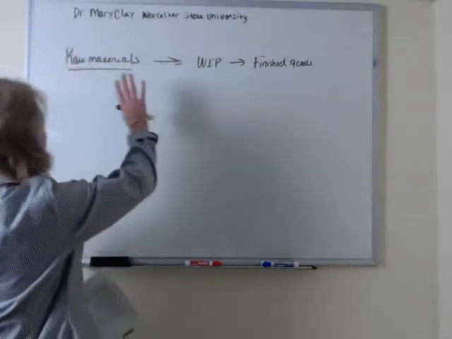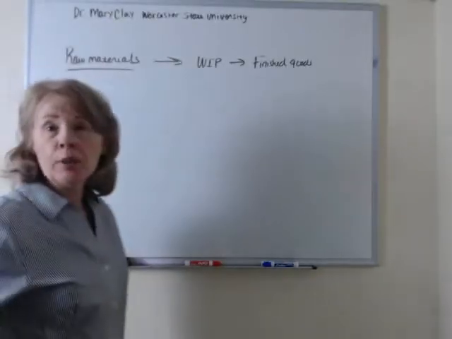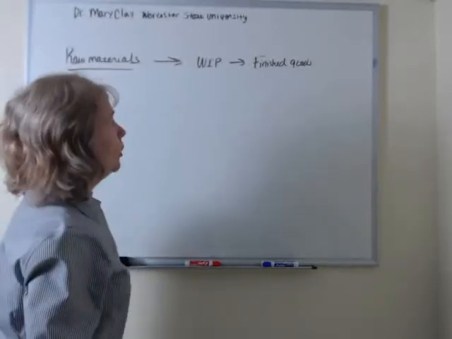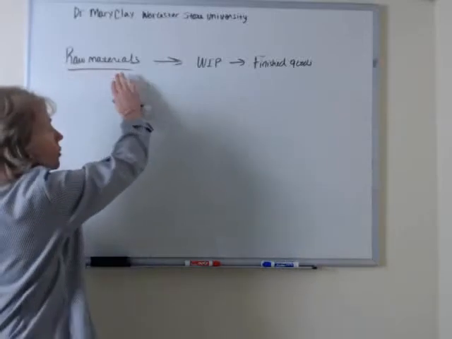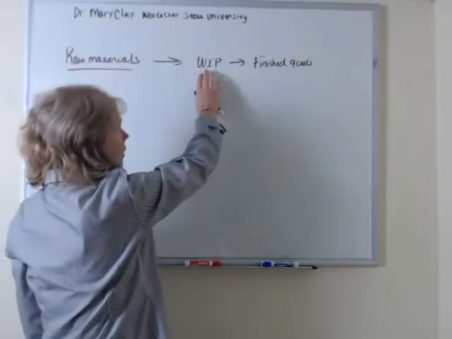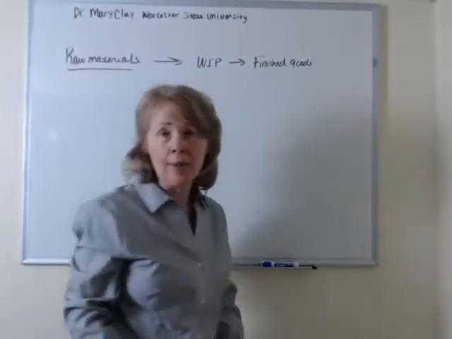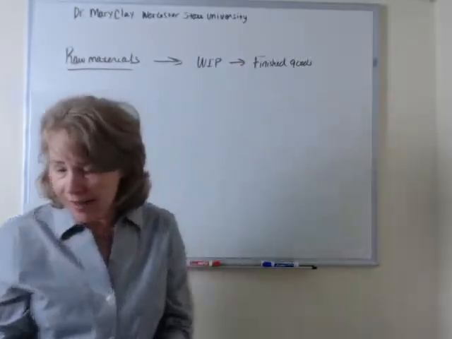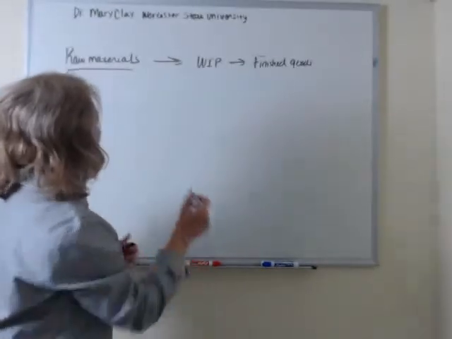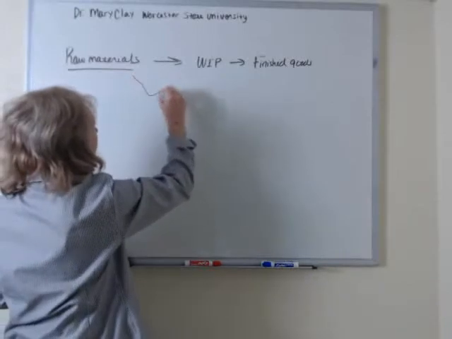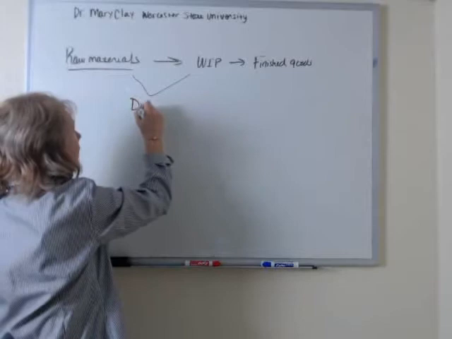Look at the board over here. Before I begin, this is again the process to figure out all these different areas. You have raw materials, which goes to work in process, which goes to finished goods, and then finally you're going to sell them. In between these areas, you're going to figure out schedules. In between raw materials and work in process, you're going to figure out direct materials used.